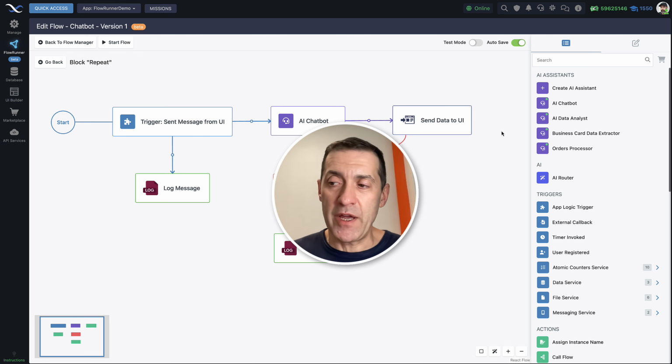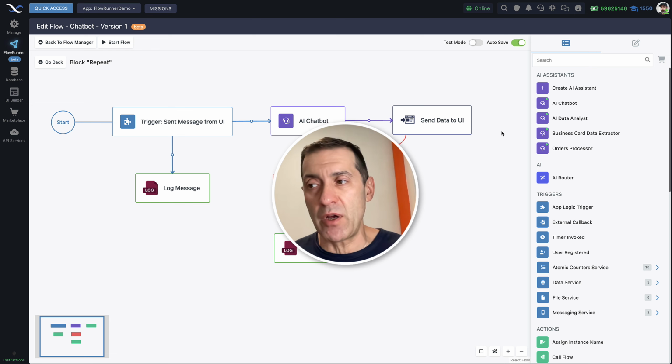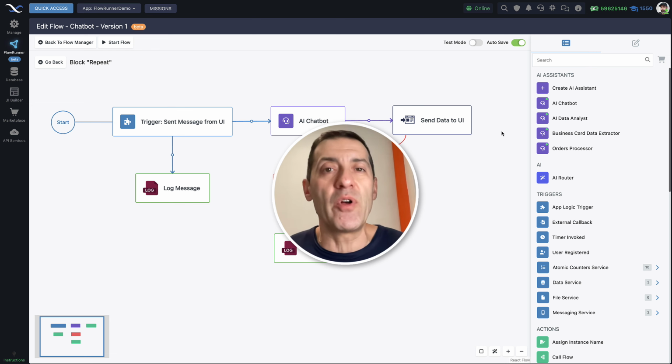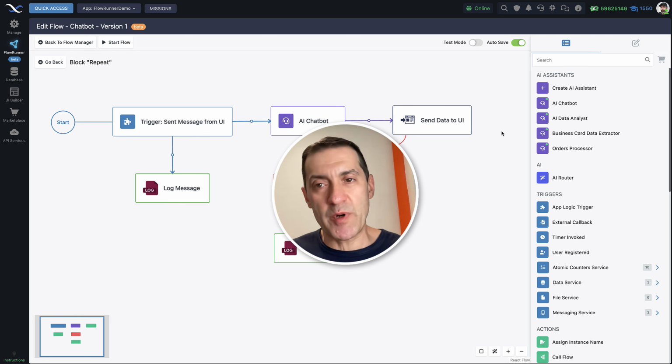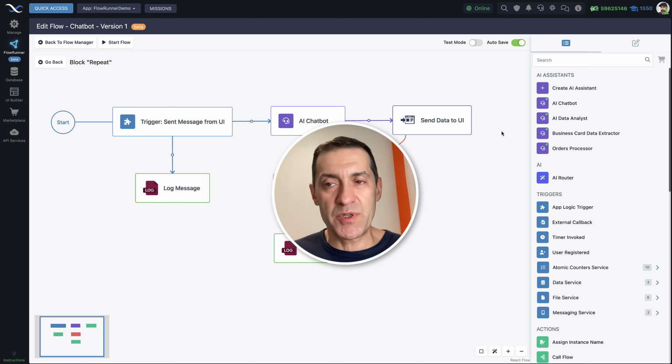Of course, from the practical perspective, you will want to have an AI assistant that is knowledgeable and trained in a specific domain. And that is also definitely possible, but we wanted to keep it as simple as it can get, just to demonstrate all the main elements of this implementation. So let's start with a demo so you can see how it works, and then we'll dig into the implementation.